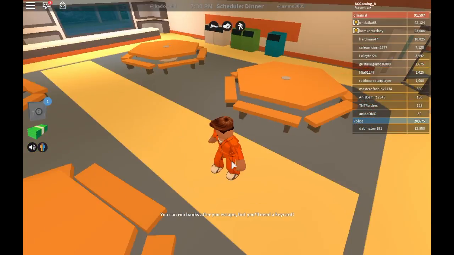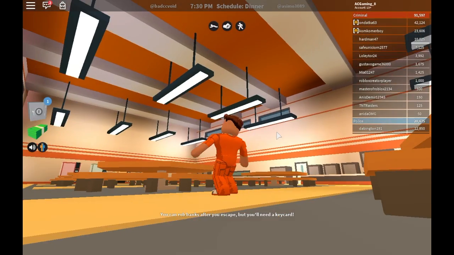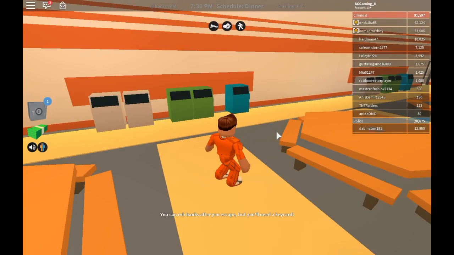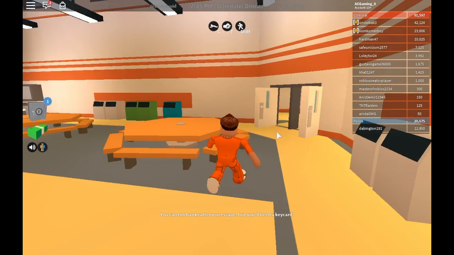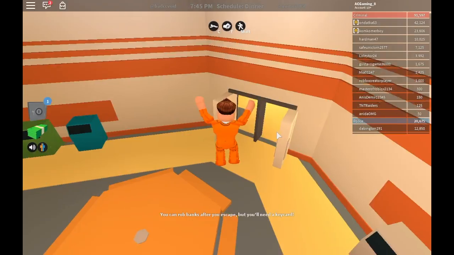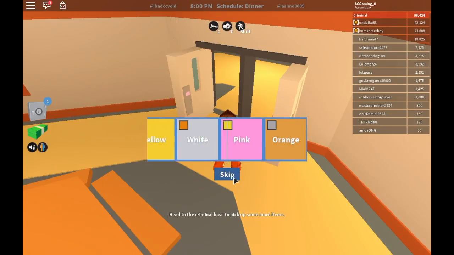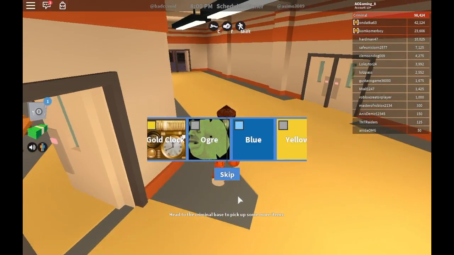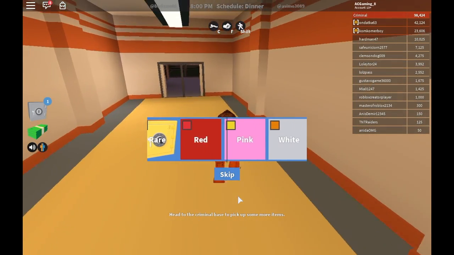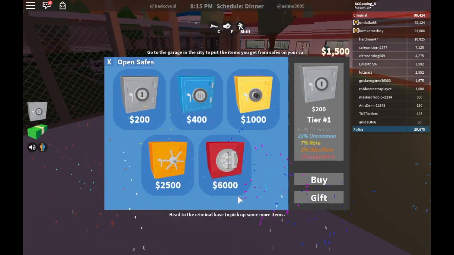Let's just be a criminal right now. That's us. As you can see, I have a model with like action figure stuff. The action figure model, I guess. The legs didn't work out very well because it had their very own private special shoes. And here, this is a safe. You basically just open it up and you get stuff. Yeah, just kind of like that. And you get pink. Alright.